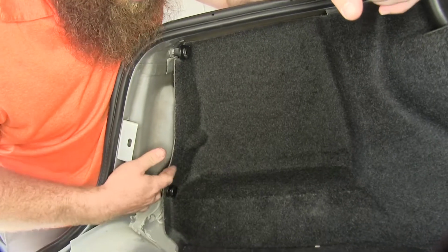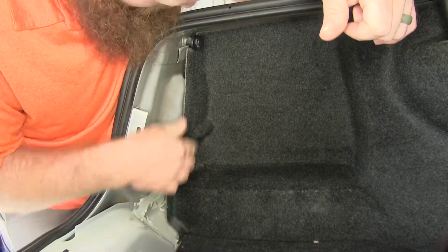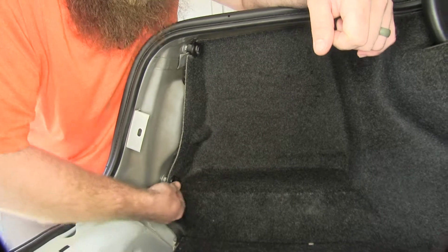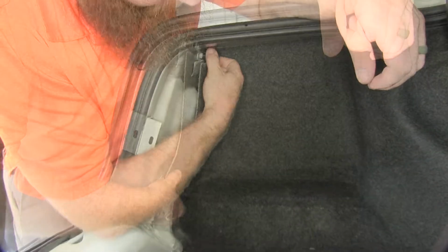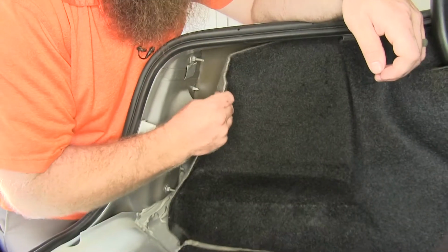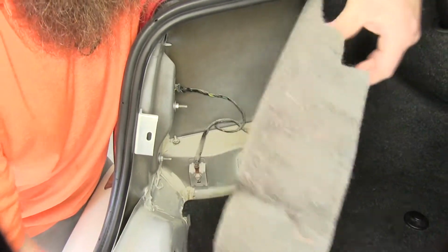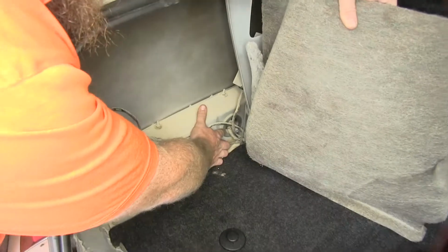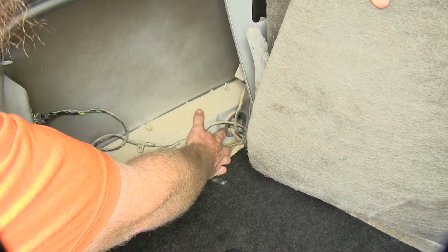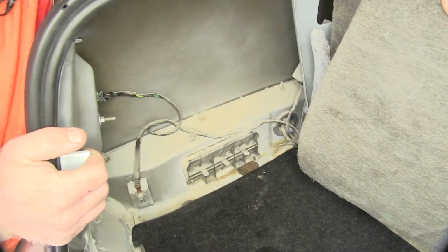So now we can come into the side here, and our side paneling, we've got these two little cargo hooks that screw on the studs that are right there. So we'll remove those. And then we'll be able to pull this side covering back. And then this large grommet that's right back here is where we're going to be pulling our 4-pole wiring through in order to bring it up to begin hooking it up to the tail lights here.